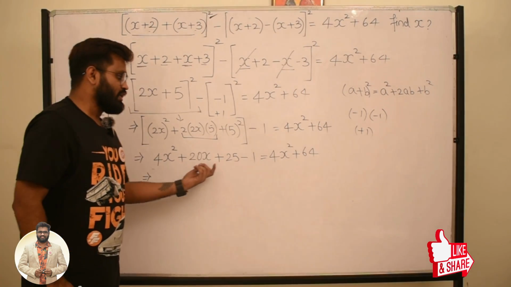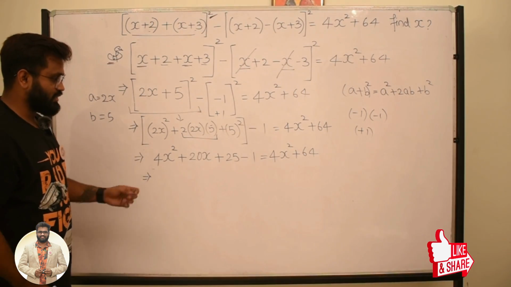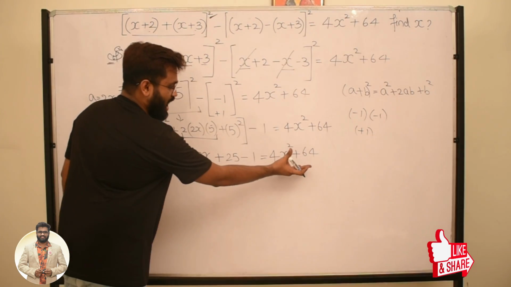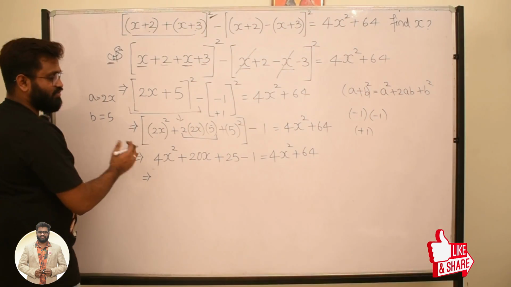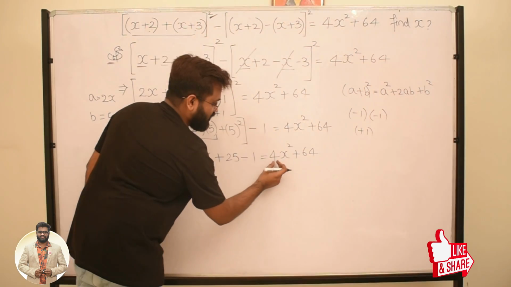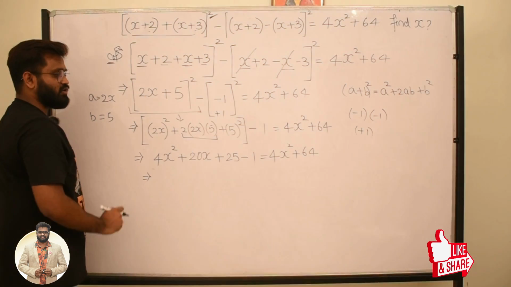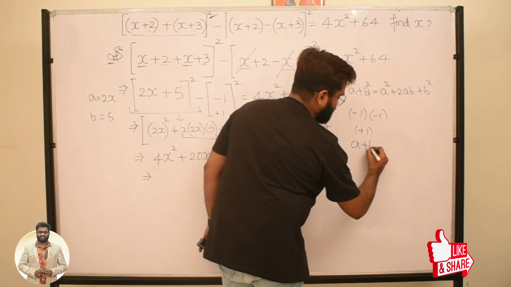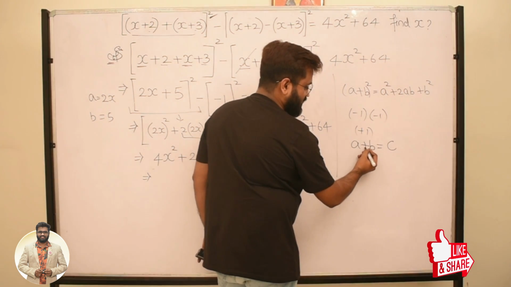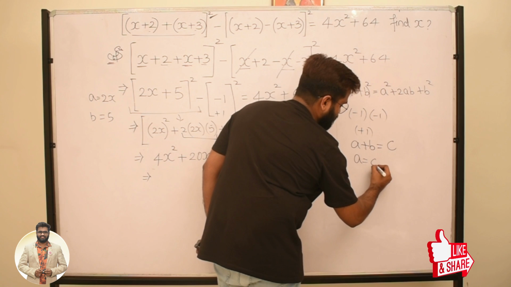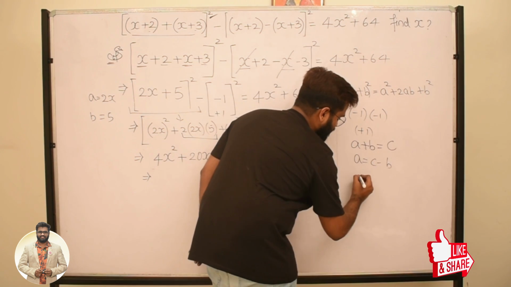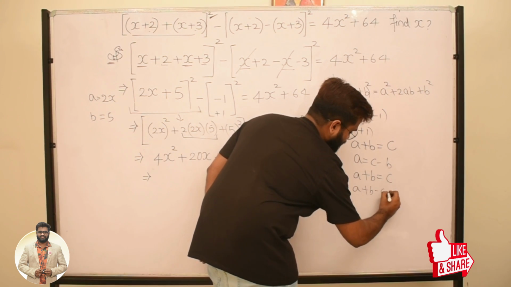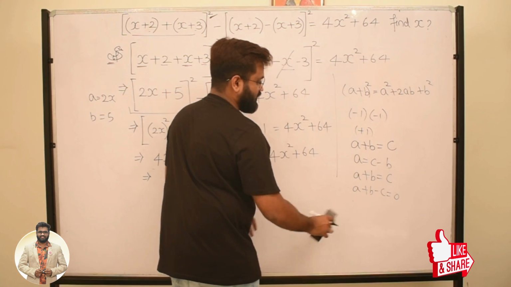Now solving this, I am finding x. If I want to find x, I want my x on my left hand side or right hand side. So what will I do? I will bring all my right hand side towards my left hand side. If I bring numericals and variables to the left hand side, what happens? In any equation, a + b = c, if I send this plus b to the other side, it becomes minus b. If I send it, a + b - c, the plus c becomes minus c. This is the basic thing.